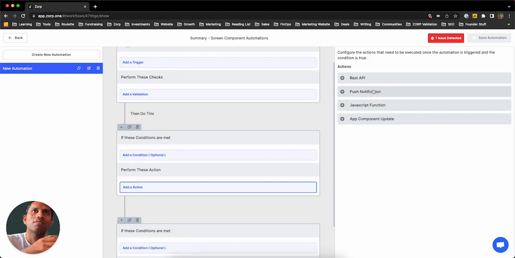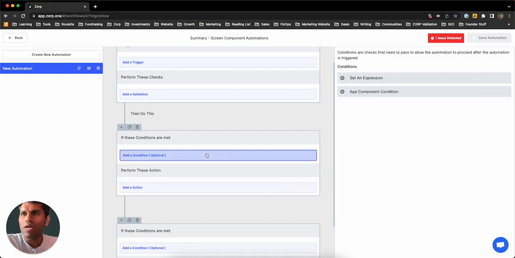The third one is the REST API. REST API is when the trigger happens and I want to call an external API. We will talk about the REST API and other configurations in detail, but it's a very simple way for you to integrate Zorp with any kind of external system. It could be third-party SaaS software, or your own internal systems. The last one is a JavaScript function, which is like an open-ended coding interface where you can write your own custom logic. If you want to write a script to validate some of the information entered, or whatever it is, you will be able to do all of those things using this function.